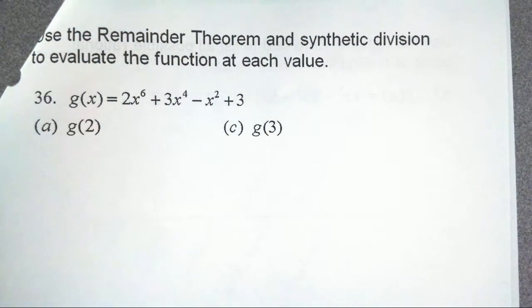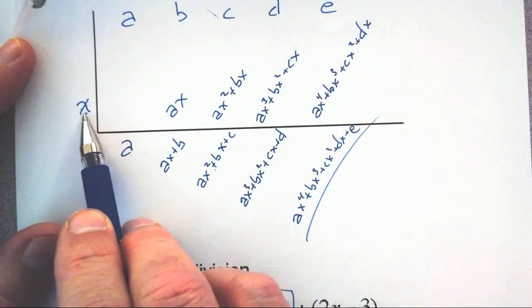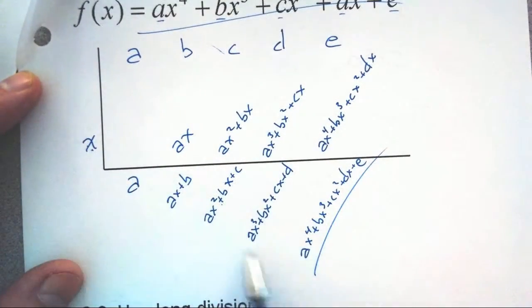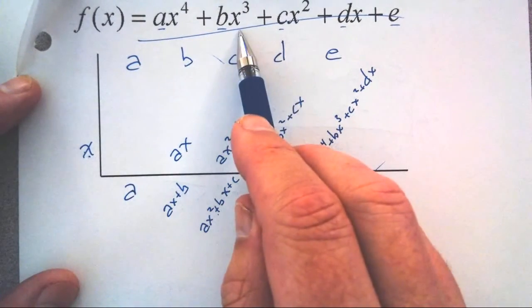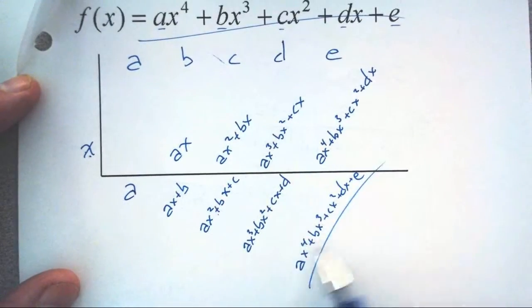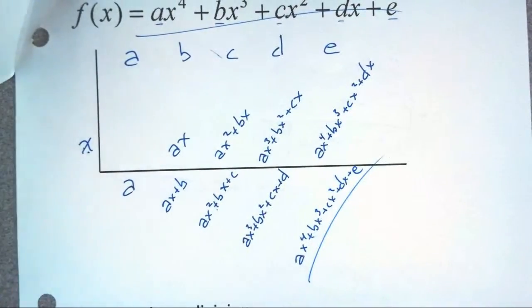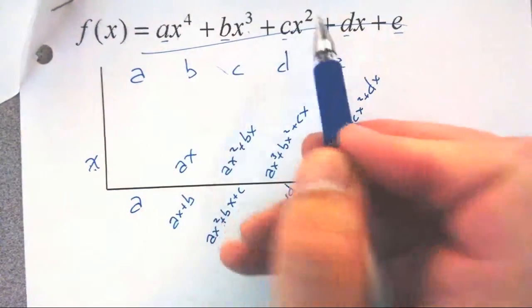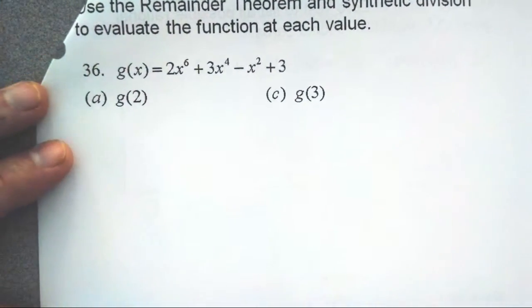Now, what the remainder theorem says is, this is pretty cool, and this is what I was really trying to illustrate there. Let's say I put 2 in. If I put 2 in here and ran x through all of this, notice by the time I got to here, I would have a times 2 to the 4th, and b times 2 to the 3rd, and whatever value of a is, whatever I'm left with here in the remainder position is what f of 2 would be. And you say, well, why wouldn't I just put the 2 in here, take it to the 4th, take it to the 3rd, take it to the 2nd? I think you'll be sold on this after we go through an example or two.